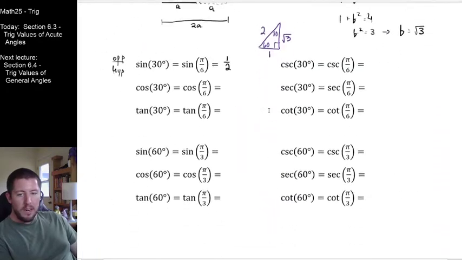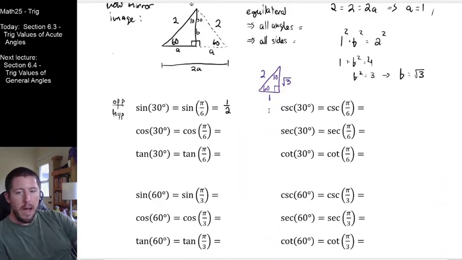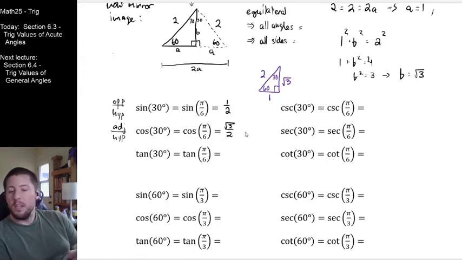So we're sitting here at the pi sixths, right? So pi sixths here, cosine of 30 degrees, or cosine of pi sixths. Cosine we know is adjacent over hypotenuse. And so cosine adjacent is root 3, hypotenuse is 2. So square root of 3 over 2. So you can now go back to your calculator and double check that if you do square root of 3 over 2, it gives you the exact same result as if you asked it what's cosine of 30 degrees or cosine of pi 6. Those are apparently the same as each other.